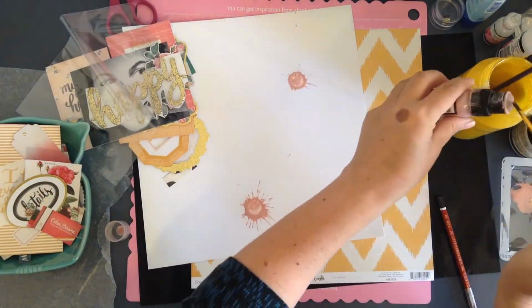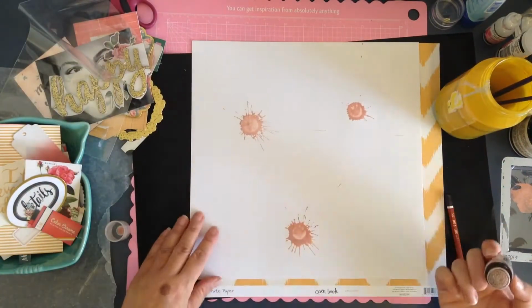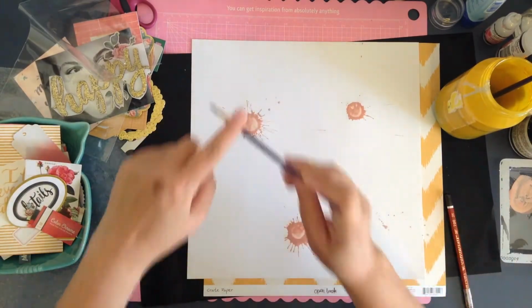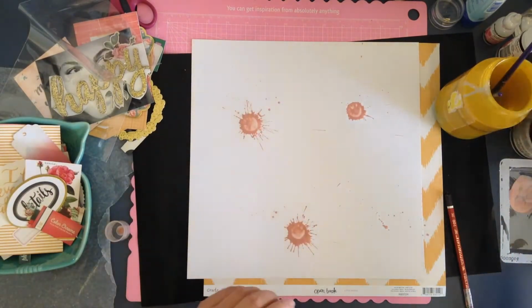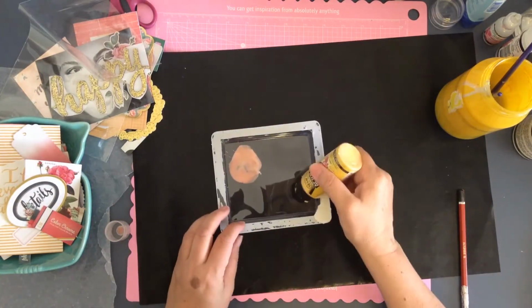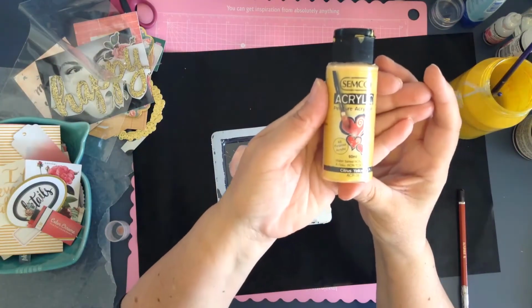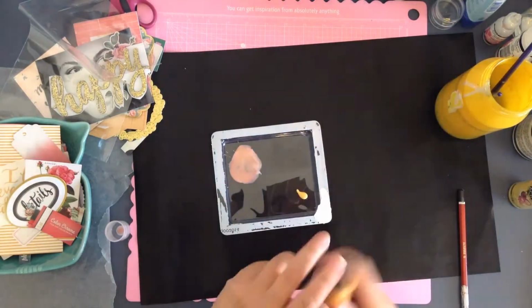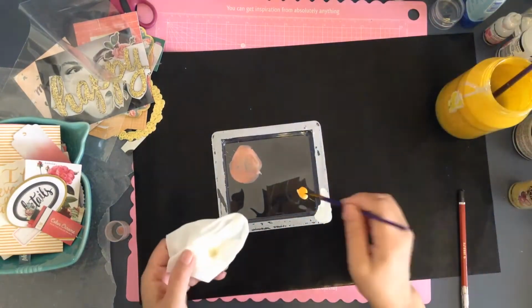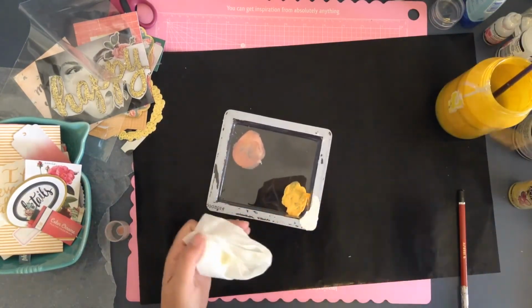So what the technique is, you just make sure that your paint is actually primed, so some of it's coming out, and you get a little bit of a paintbrush just with water on it and run that over the top a few times, and then give it a pretty hard whack on the paper, and you get a nice paint splatter. So just adding the water to the top of the dauber helps the paint become more fluid.